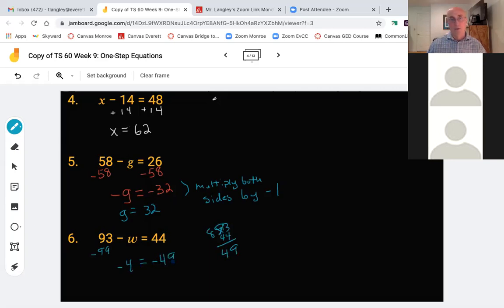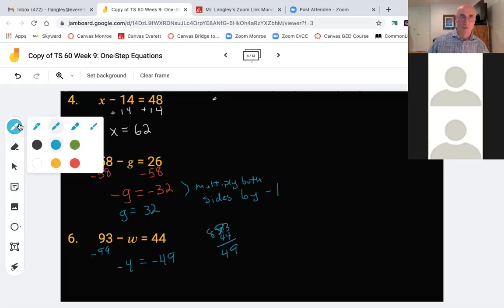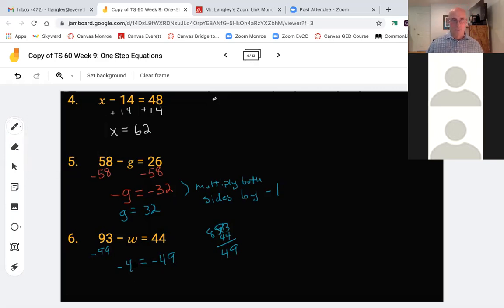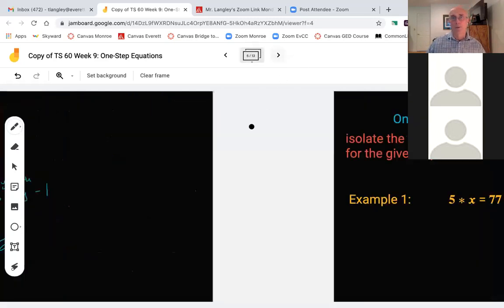And so here's the point where your mind will just start jumping. You'll just know, okay, I know if I multiply both sides by -1, there should be a minus W here, sorry. I know if I multiply both sides times -1, that just turns the minuses to pluses. So I know W equals 49. You will just start doing that almost without thinking of it later on in your math career.